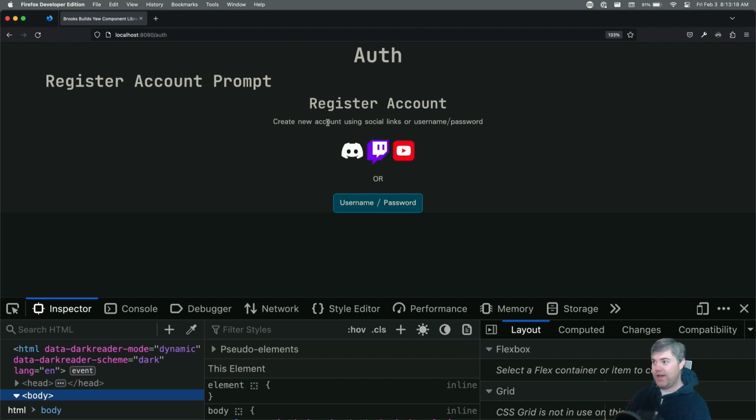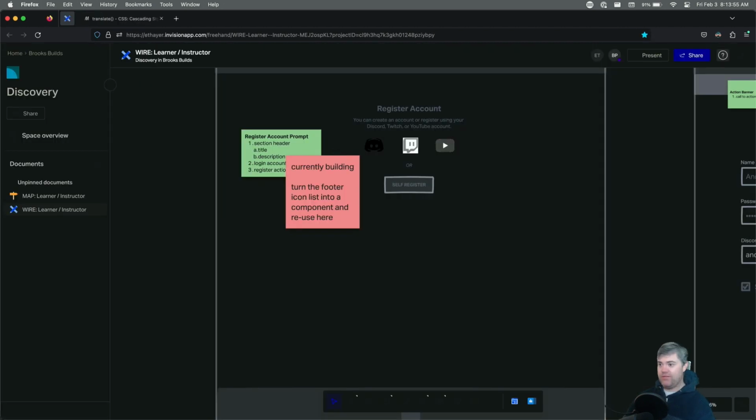Okay, so now we have this entire auth component here that we can use. It has the appropriate auth links because we're going to be using auth0 for this. It's just links that take you to another page. You log in through that authentication system and it sends you back. So it's a normal OAuth2 flow. And then username and password looks like a button, but it's really a link, so that's fine. Let's see. Anything else that we need to think about for this? I don't think so. I think this is done now.